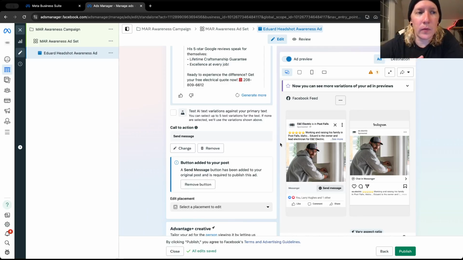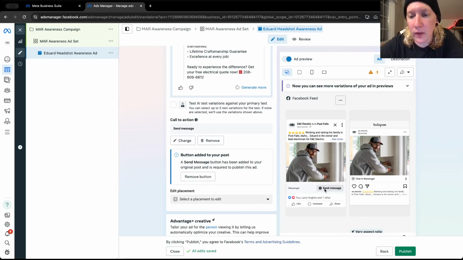People aren't necessarily going to be ready yet, because since we selected awareness, Facebook will intentionally target people who are on the fringe of possibly needing electrical work. So they're not hot and ready, like a Little Caesars pizza. A lot of times you can get accidental clicks, or people just messing with you. And the more you allow people to click on things unintentionally, the more it'll raise your cost.